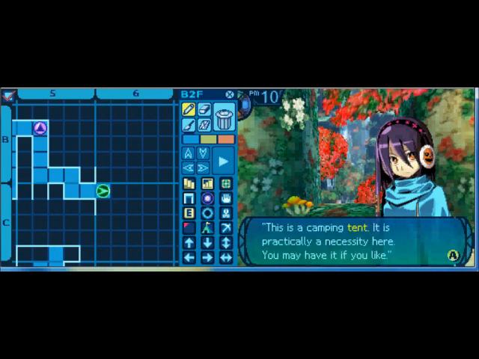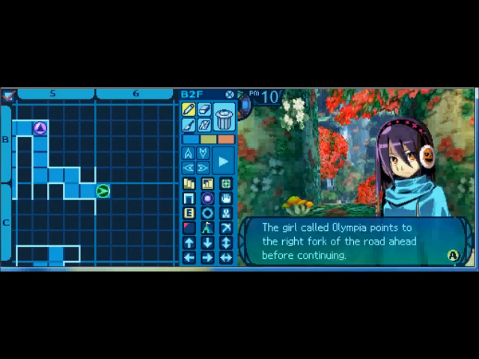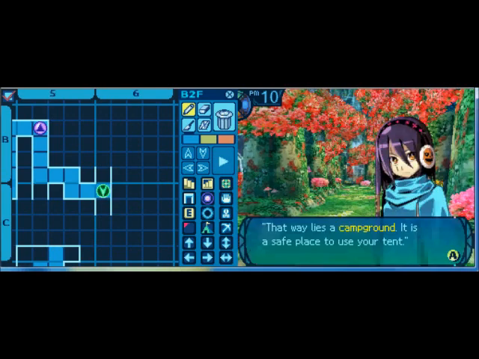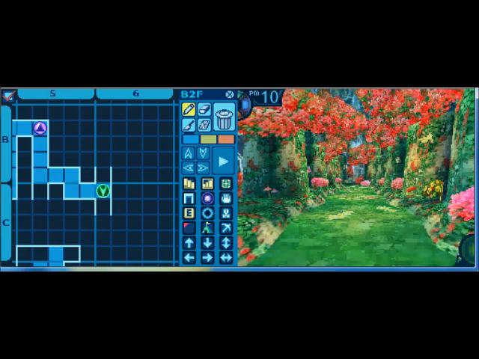This is a camping tent. This is awesome. Take it. Now we have 4 tents. That way lies a campground, which is going to be where I'm going to stop this episode.